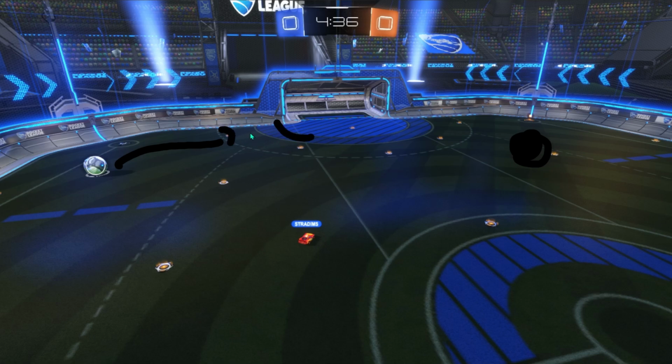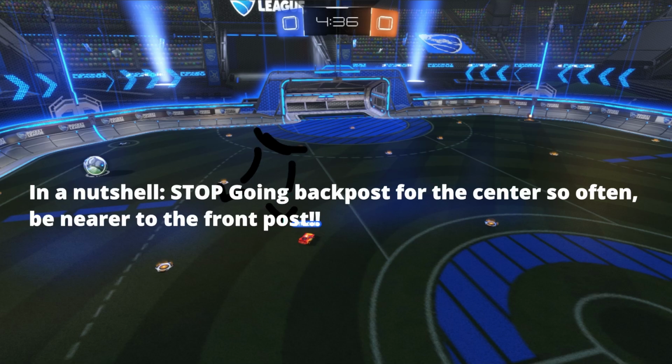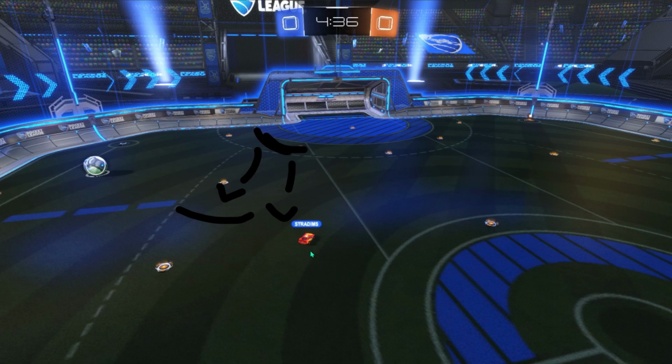If it gets blocked out here, and let's say you're actually over there, you're going to have a very hard time getting all the way back. Track that. So instead, obviously, being close to the front post is very important because the ball usually gets blocked around here. You can get the ball here and recover, or turn back very fast.